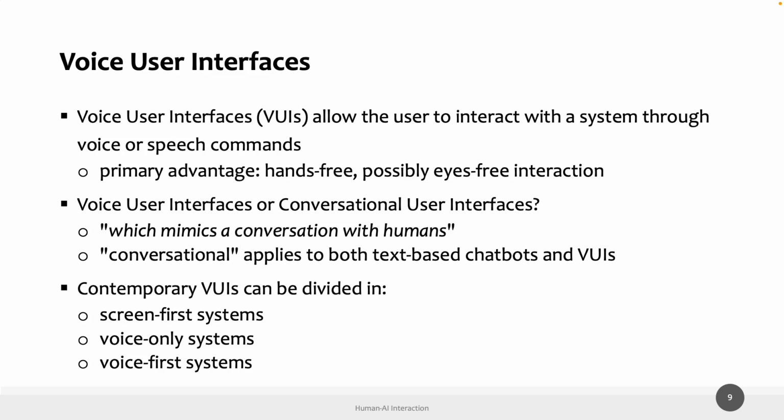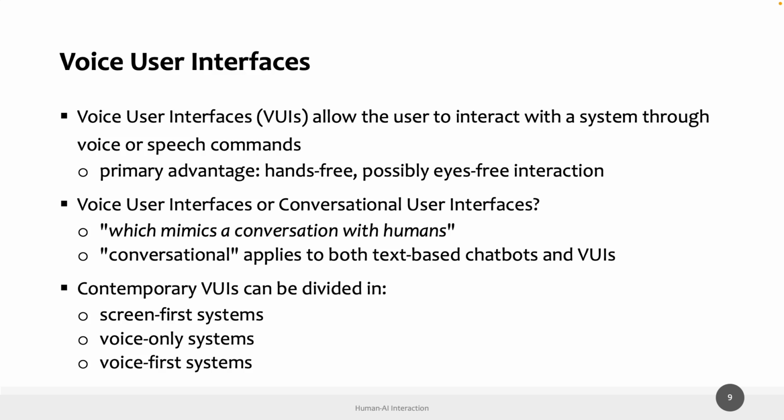conversational is something that applies to voice user interfaces, yeah, but also to other kinds of interfaces like chatbots, so interaction that happens in text-based interfaces. So conversational user interfaces are not restricted to voice only, but they are about natural language dialogues in general.